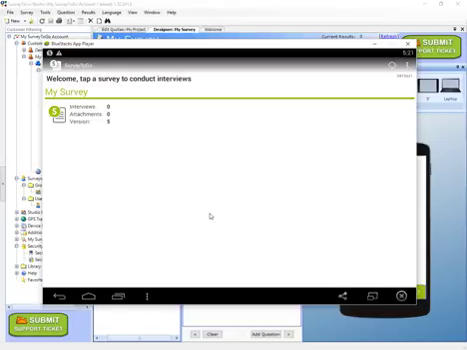So one of the things that you would brief your surveyors normally is just before moving this survey into production, you would probably know what the version of that survey is. Let's say it's 25. Then at that stage you would instruct all your surveyors to ensure that the survey that they have on their devices is at least from version 25.